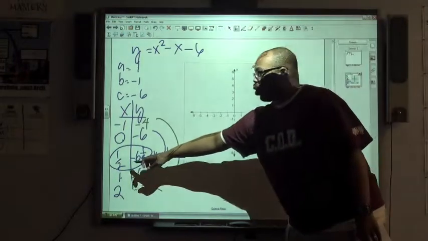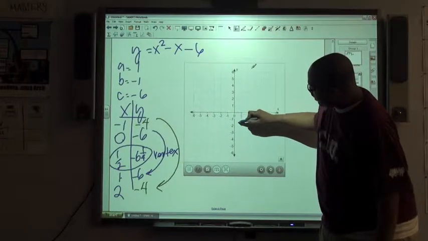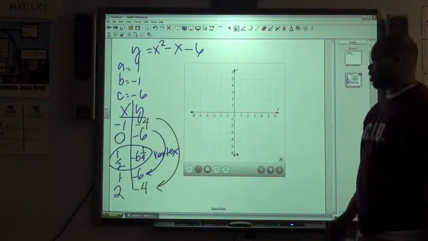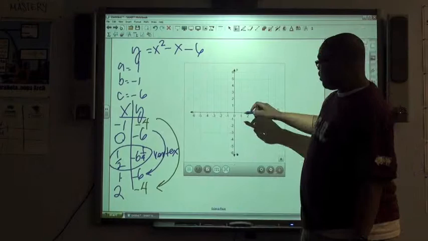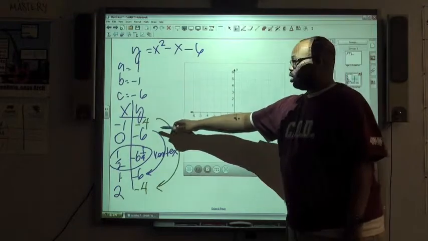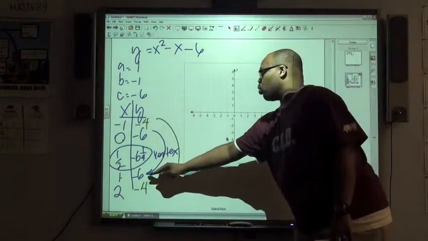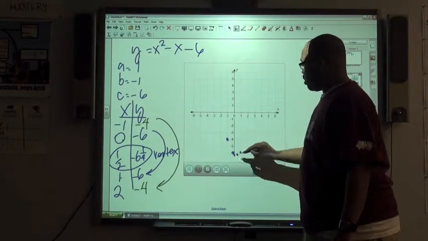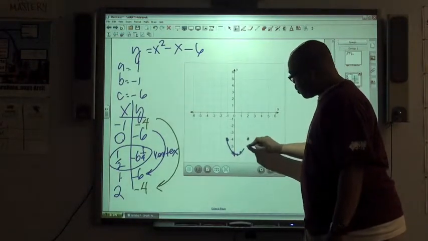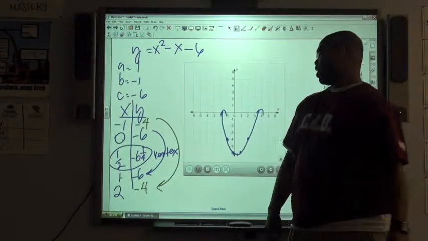And so I'm going to graph 1/2, negative 6 1/4. Here's 1/2 on the x-axis, negative 6 1/4. Go down 6 spaces, and go down a little smidgen for 1/4 there. Negative 6 1/4. 0, negative 6. Here's 0. Here's negative 6. Let's do negative 1, negative 4. Negative 1, negative 4. Let's do 1, negative 6. 1, negative 6. And 2, negative 4. 2, negative 4. And so our parabola will have a smooth curve with arrows indicating that it goes up infinitely. And we've graphed it.